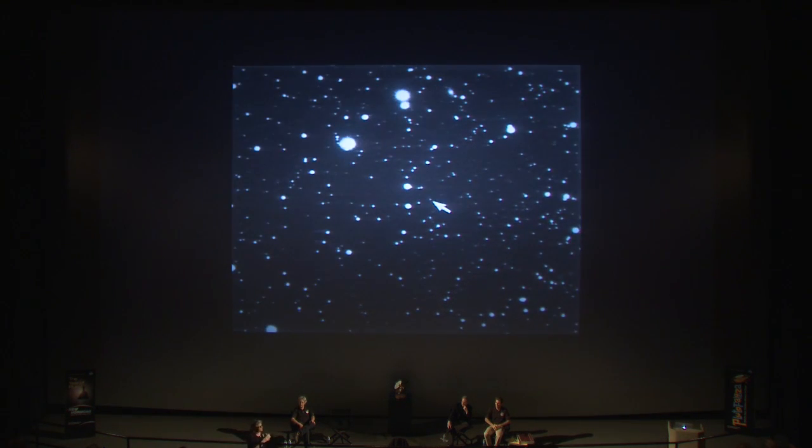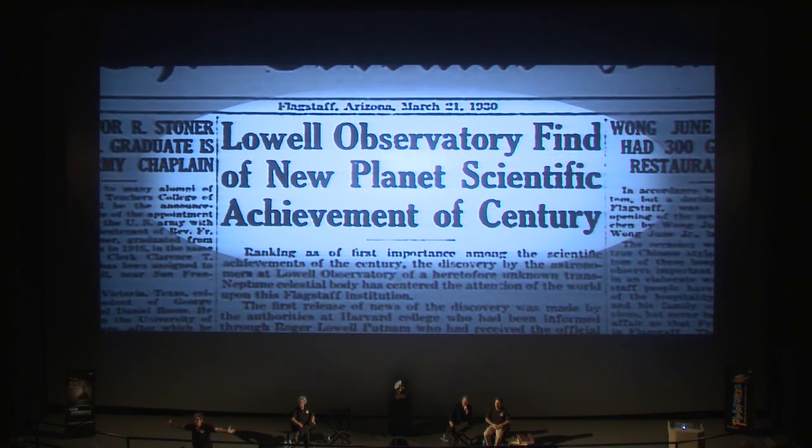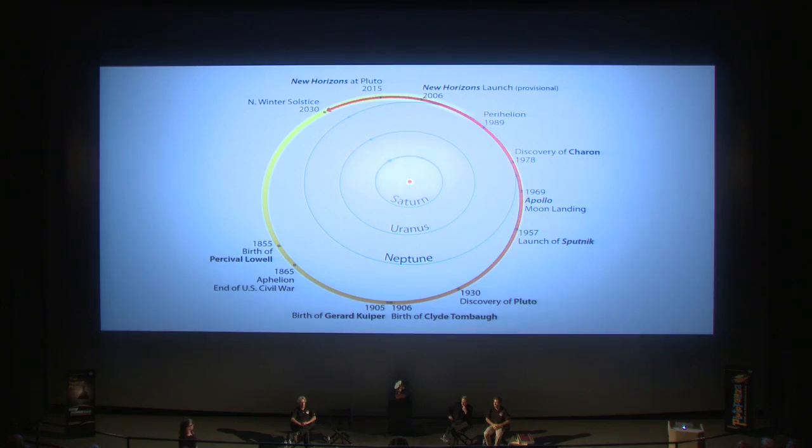Okay, so he was really good. He was able to look, and he was able to find this object. And of course, it was sensational, because if it moved relative to the stars, it has to be closer, and so it's a planet, okay? Orbiting around the sun. This is post-Copernican revolution, okay? But it was a big deal, and it hit the headlines. So this was back in 1930, but since then, Pluto, on its 248-year orbit around the sun, has not even gone halfway round, okay? It's so far out there that it takes a long time to orbit the sun.